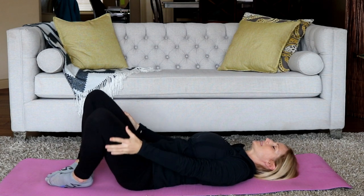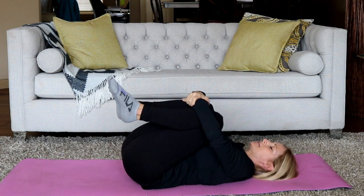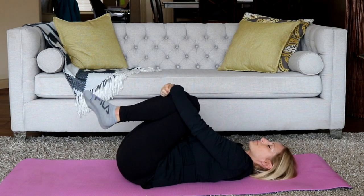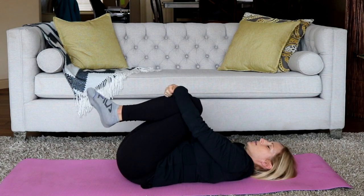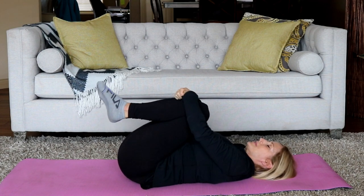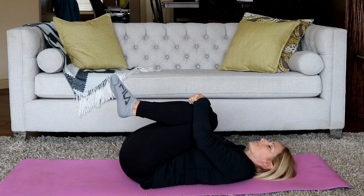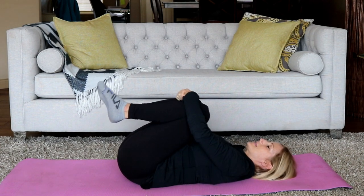That's it. Now go ahead and bring the knees together and grab your legs. And you're just going to do little circles on the back there. Just stretching into that lower back a bit. Bring those knees right close to the chest here. And then side to side circles here.